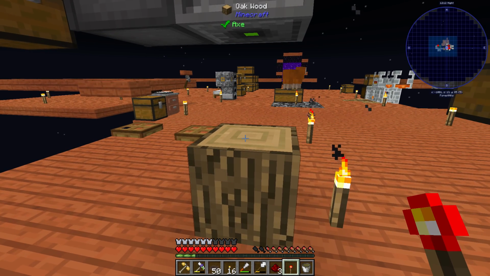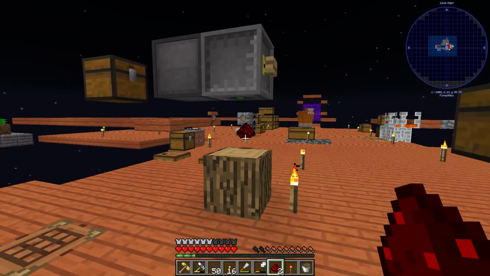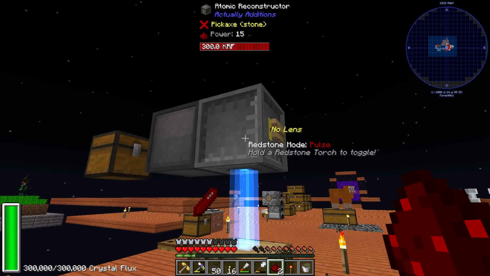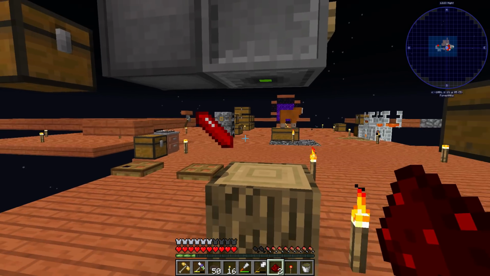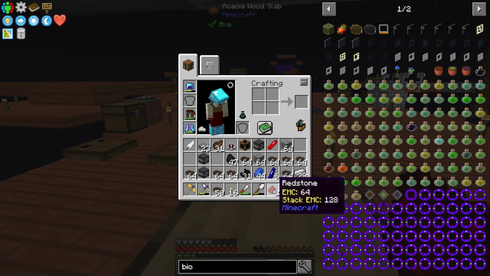So what we'll do is go ahead and drop something under here. It doesn't have to be an oak thing like that. It can be whatever, as long as it's on this block. Now, as soon as we press this, with power, of course, because we've got ourselves an oil generator, which is using that oil that we are about to make. So you can see, that's how you make those things.